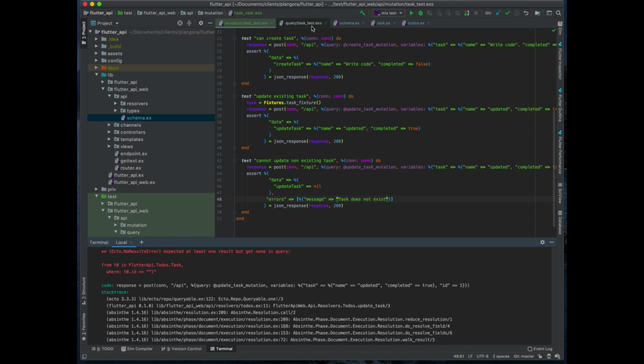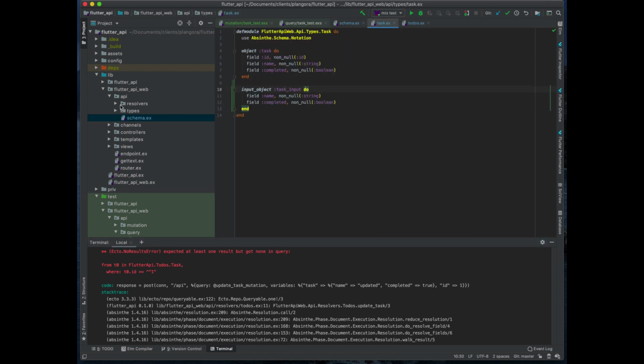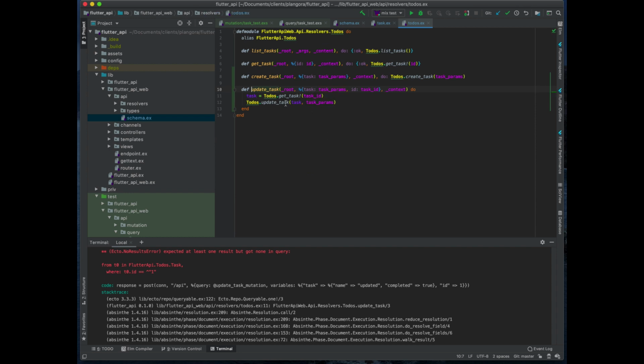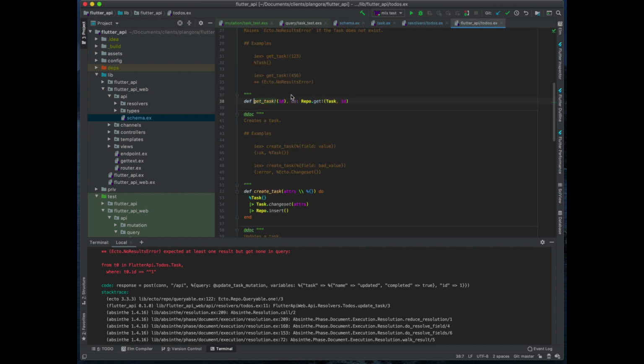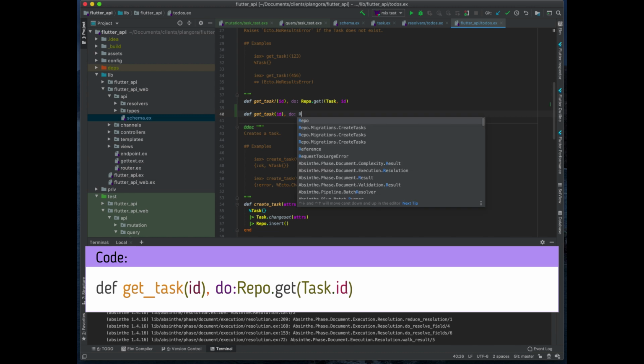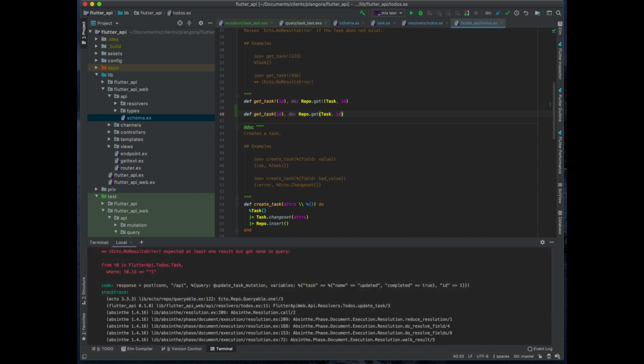So pretty straightforward. Actually there's going to be two things I need to do. One is that the existing method that we're using is not the best. So I'm going to go to our update task. This will actually raise an error, and I actually just want to return nil. So what I can do is create a new method called getTask. Basically the same as before. In fact, I can just copy this. Except if I remove this bang, it's not going to throw an exception. It's just going to return nil.